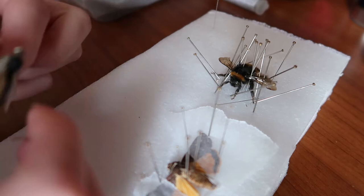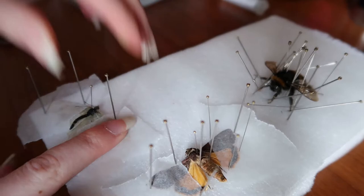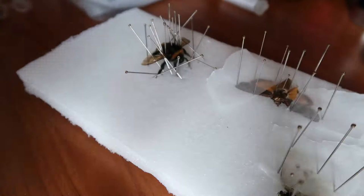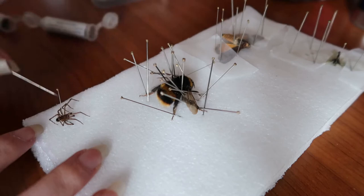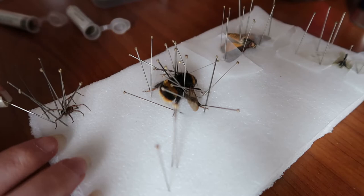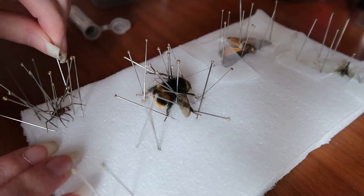So — the pinning of bugs. You've got your dead bug and it's dried out. You cannot move its limbs without breaking them. You need to rehydrate it. To do that, you will need a plastic tub. In that plastic tub, you will put a damp paper towel. Then you will put your dead bug on that damp paper towel, put the lid back on the box and leave it overnight. The next day when you take your bug out of the box, you should be able to move its limbs without them breaking off. They might make a slight popping noise but I assure you that is normal.